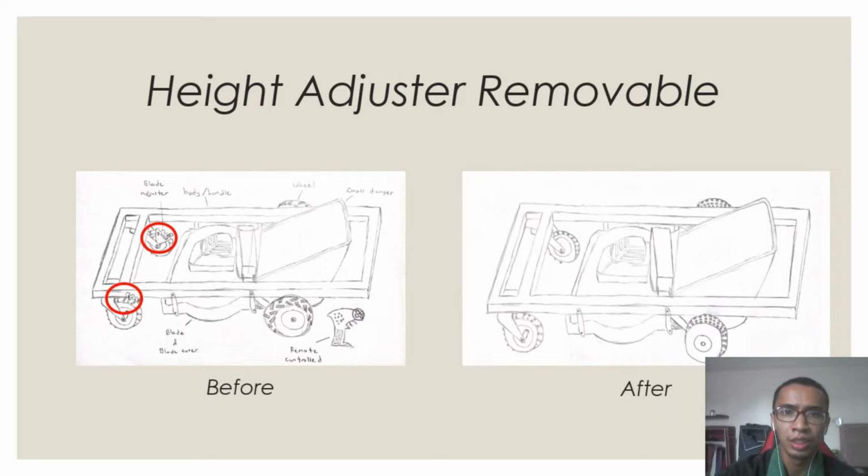This action can ease the process of the installation of the tire to the hollow state. If we continue to use the adjuster, we must make complex modifications on the hollow state and to the holder of the tire.